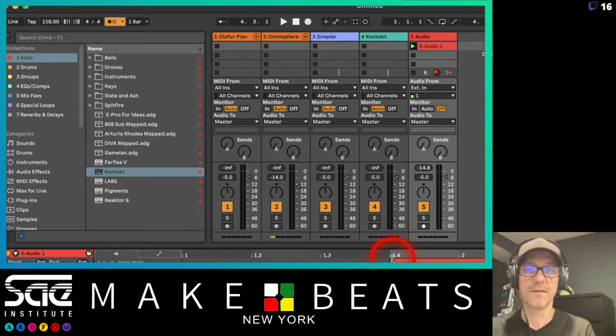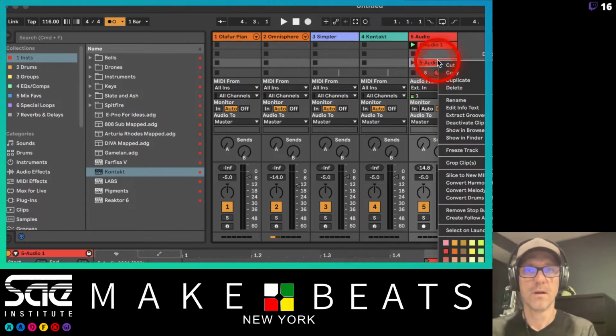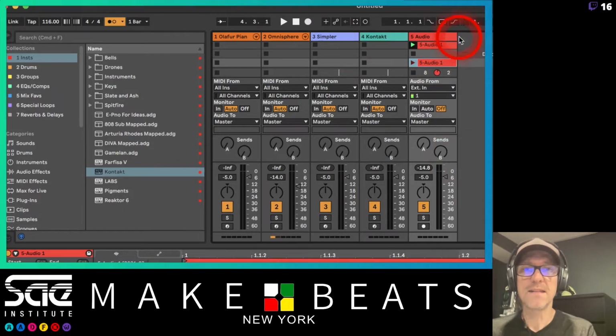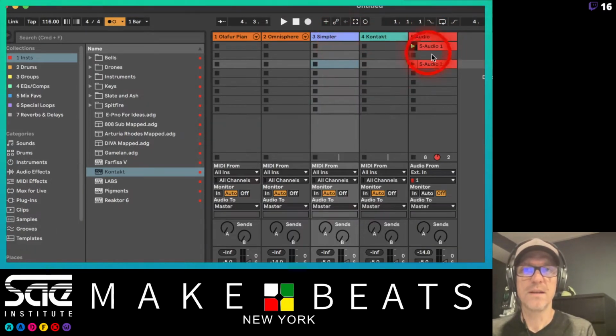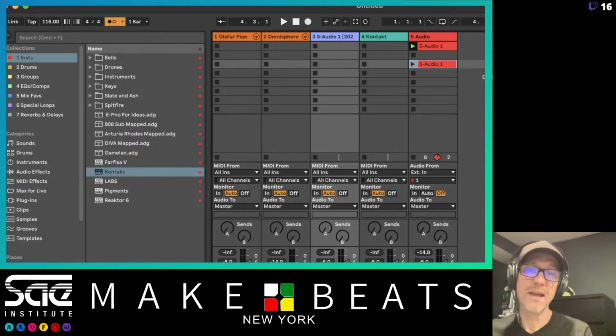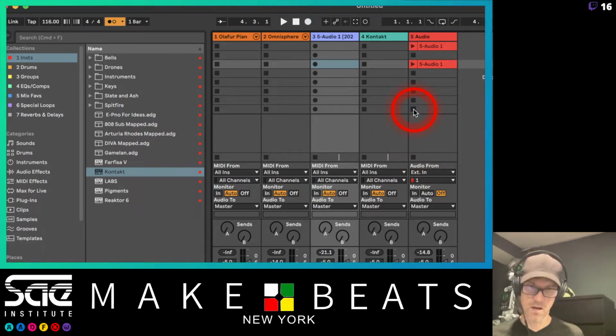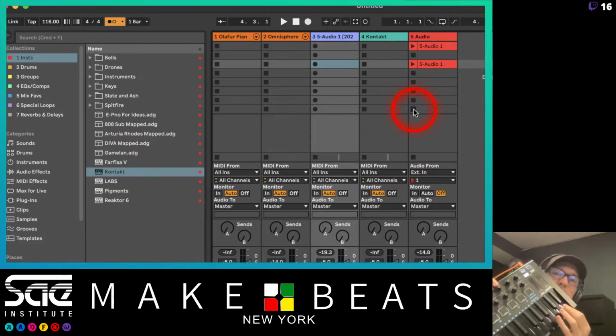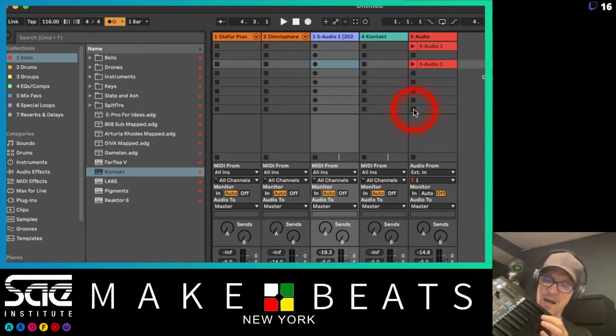Let me just go ahead and clean this up a little bit. Just going to crop this. And I can take this now and drop it into the sampler here, the Simpler instrument. And I can play this with the keys on my keyboard. My name is Tony. So if I play this key right here, my name is Tony. My name is Tony. But now I can play a different key.